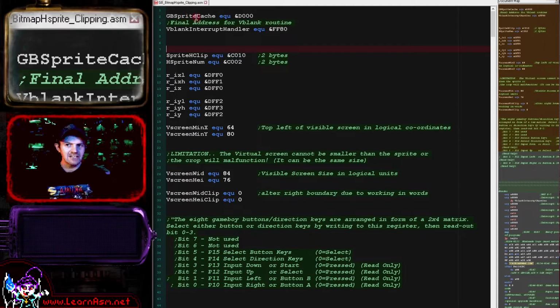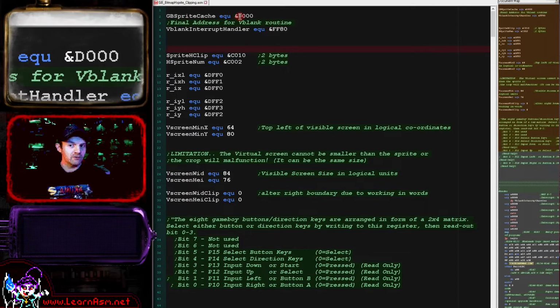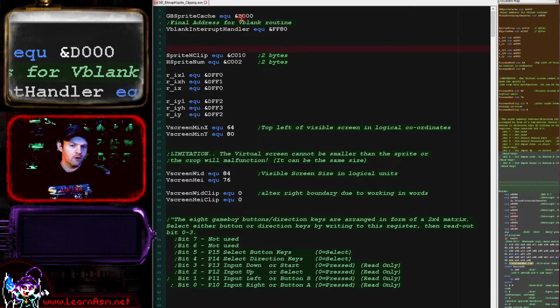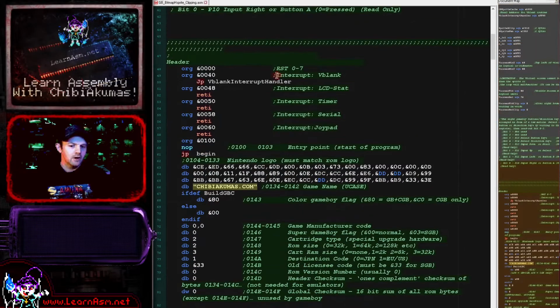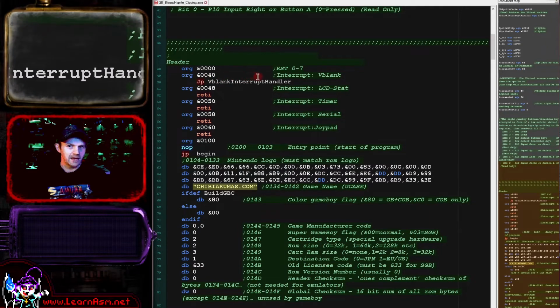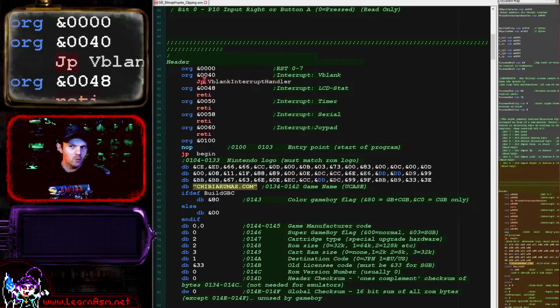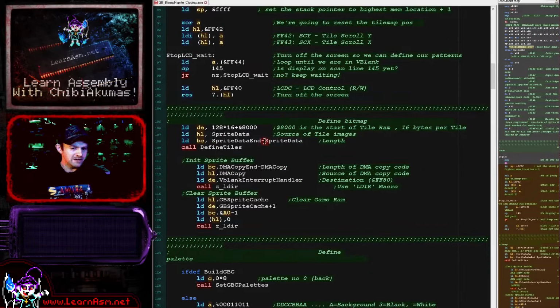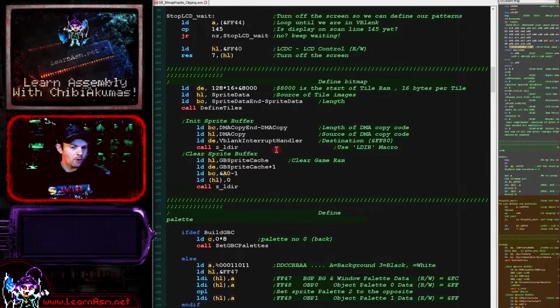So we're going to have a cache for the memory, and that's 256 bytes in total. The top byte is D0 here, and the bottom byte will go from 00 to FF for our cache there. Now our interrupt handler actually needs to appear at memory address 40 in the cartridge here, so we've got to jump to that here. That will be executed when the VBlank occurs. Now what we need to do though is transfer our copying routine into the correct memory address, as I say, at that FF80 memory address.